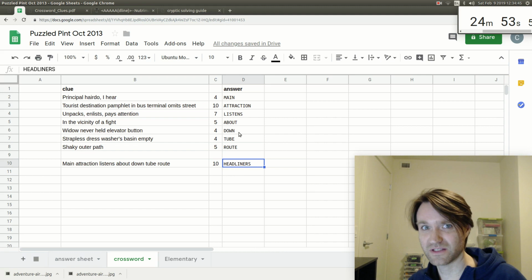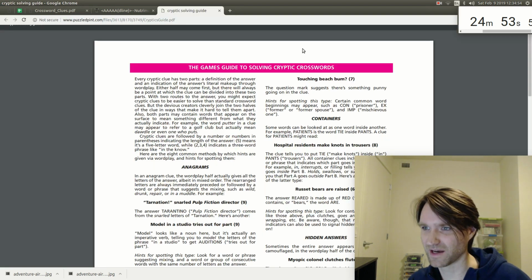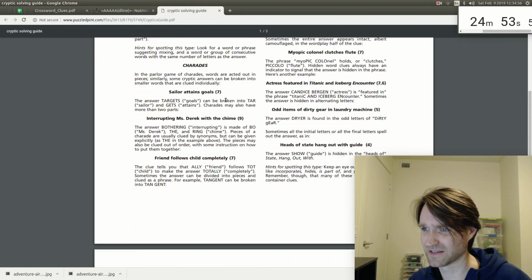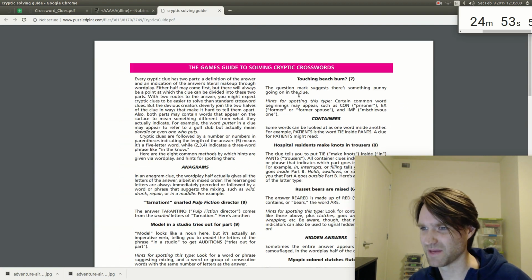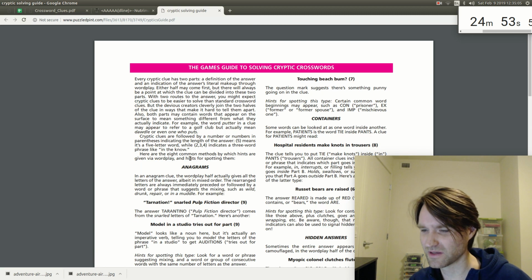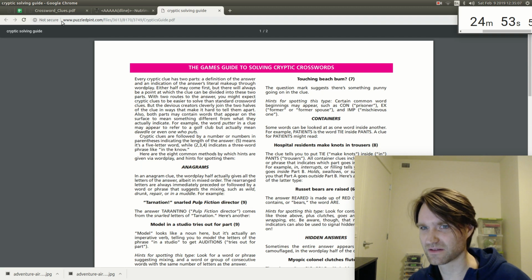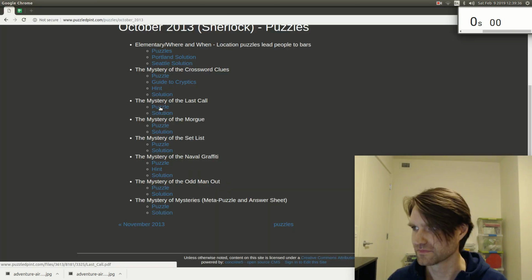It's a bit risky to use cryptics at something like Puzzled Pint because it's such small teams and there's a good chance that nobody on the team has seen cryptics before for some of the teams. I'm looking at the solving guide they gave out, and this is a lot to pick up for somebody who's just seeing it for the first time. Maybe if they could have limited it to just a couple types of wordplay, that would be good. You don't see cryptics at Puzzled Pint much these days, and I wonder how well this went over at the time. Maybe it was too hard for some people, but I enjoyed solving it now.